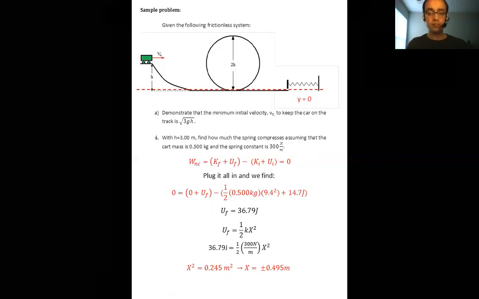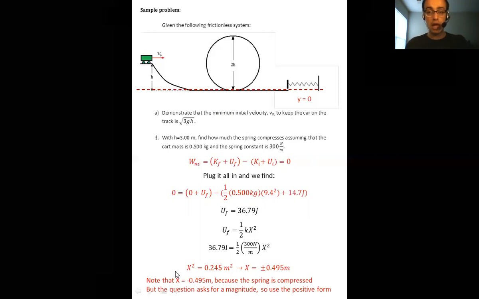Well, the work that you're doing on the spring could either be to compress the spring or it could be to extend the spring. Remember, there are two ways to do work on a spring. In this particular case, it's a compression of the spring. I guess if you insisted, if you had like a basket or like an arrestor hook or something, you could actually do work on the spring by extending it. But in this case, it's a compression.